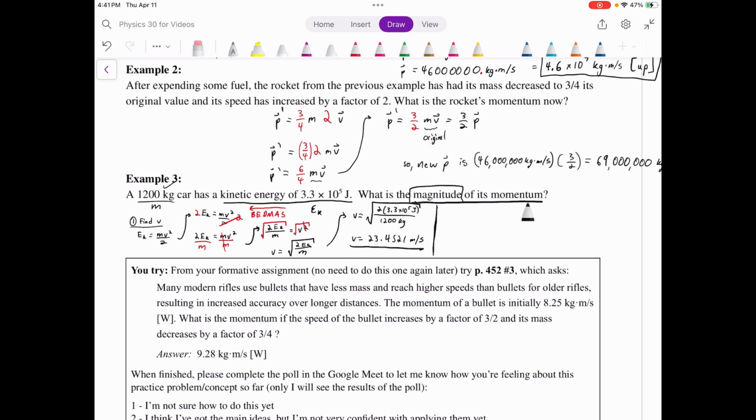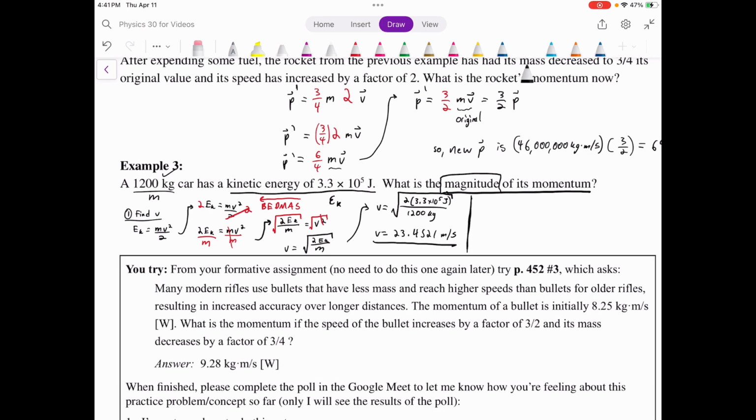Okay, but we're not done because we didn't want to find the V. We wanted to find P, right? We wanted to find momentum. Okay, now this is speed. This is not velocity, right? Because this is kinetic energy. It's a scalar. It doesn't depend on velocity. It actually only depends on speed, how fast the object is moving, not how fast and in which direction. And so that's why we can only really find the magnitude of its momentum, right? Speed is sort of, I mean, there's a little more to it than this, but speed is like the magnitude of velocity. It is how fast you're going, but it's not how fast you're going and in which direction.